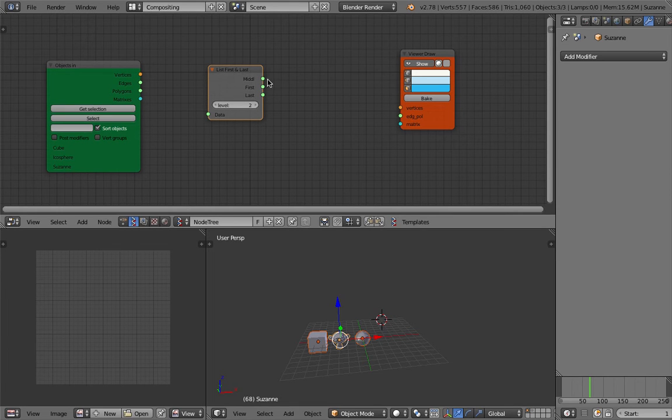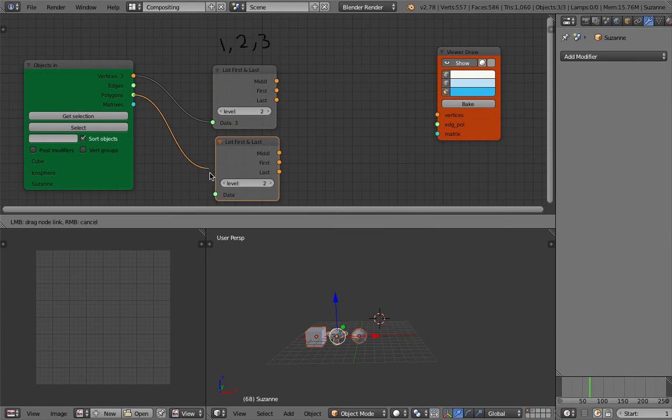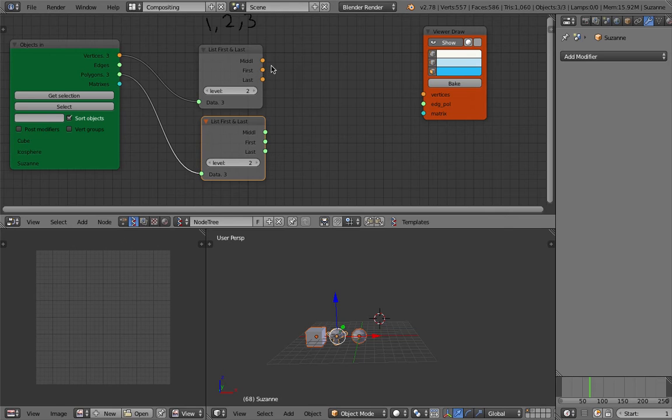Let's start with the middle part, which is gonna be the ecosphere. Obviously, it is dividing it into 3 different objects, and we want to source the ecosphere. Let's plug in the vertices and also plug in the polygon, and let's have a look.